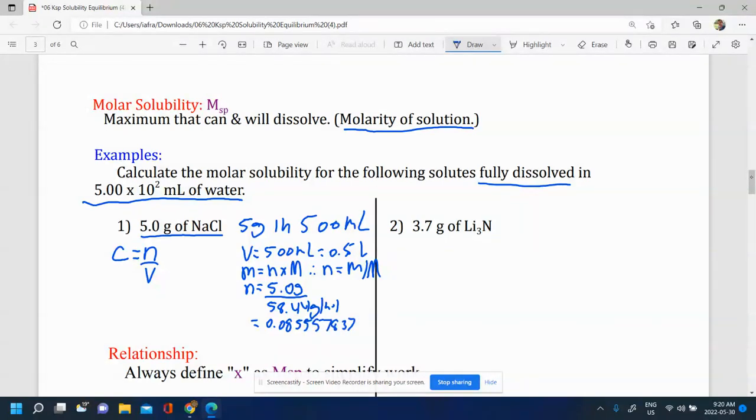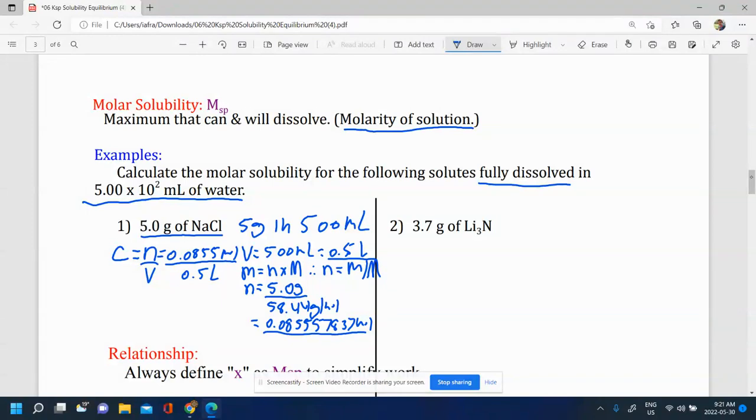And so we'll do 5 divided by that, and we'll get 0.085557837 moles. So now you can plug all your numbers in. You have the number of moles, and you also have the volume. So we can say the concentration is equal to 0.0855, and I have all my digits in the calculator, so I'm not going to rewrite every single one here. Don't round until the very end, so keep as many digits in your calculator as you can. And then divide it by 0.5 liters.